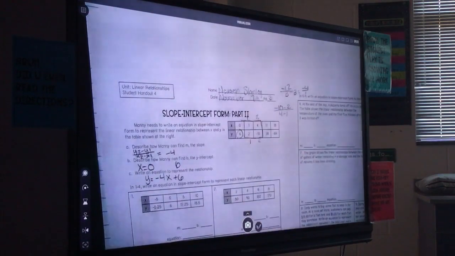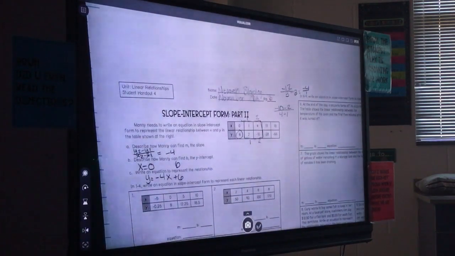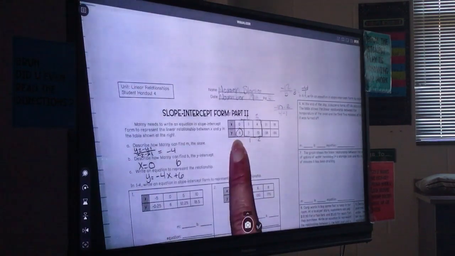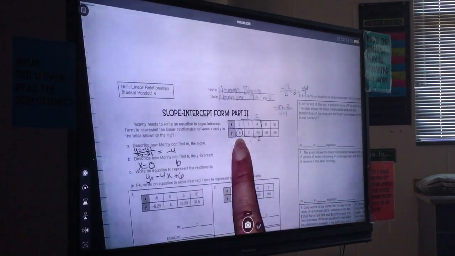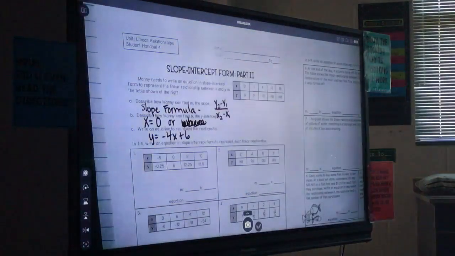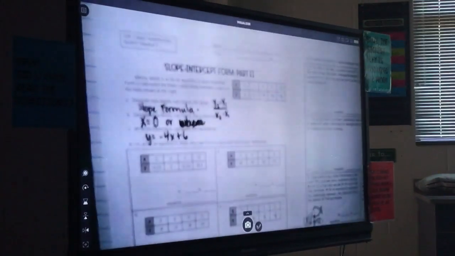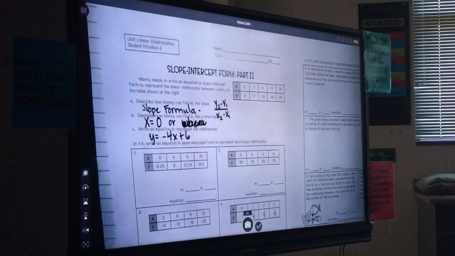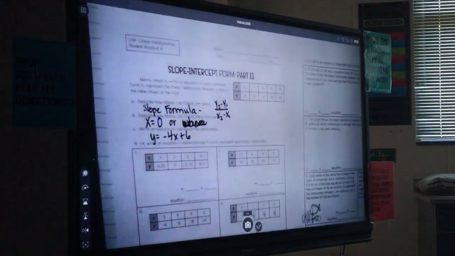Wouldn't it be like a minus? What is your y-intercept? It's right here, right? So what is your y? 6. So it's plus 6. Does that make sense? Kind of, sort of, maybe? Okay. Lots of practice today with it. Thank you, Nevaeh. It's not hard. You just gotta do the work.